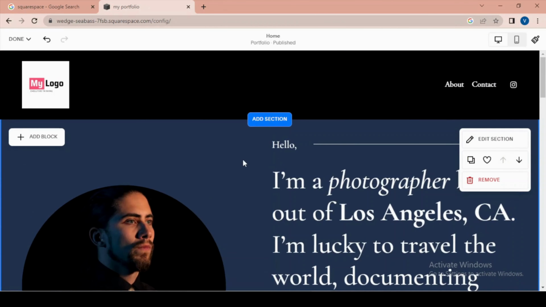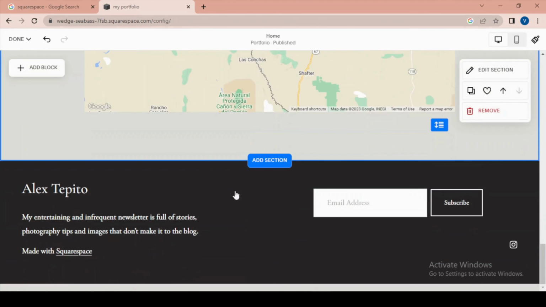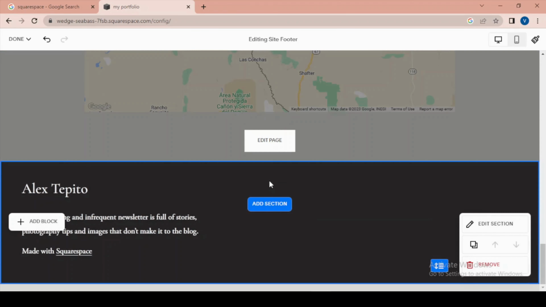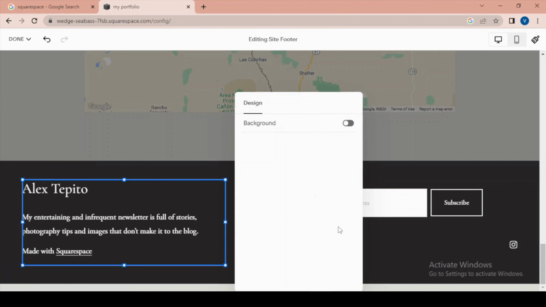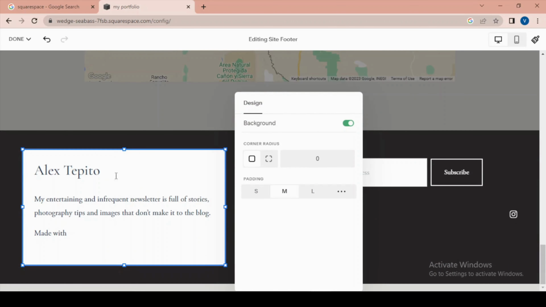After changing the color, now edit your footer. You can just click on edit footer and edit your footer. Now you can click on this. You can also change your size, color of the footer text.